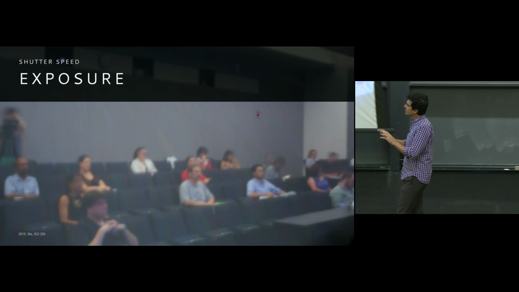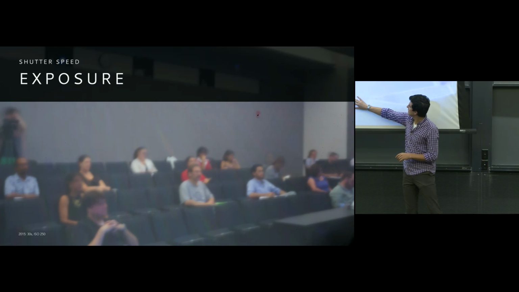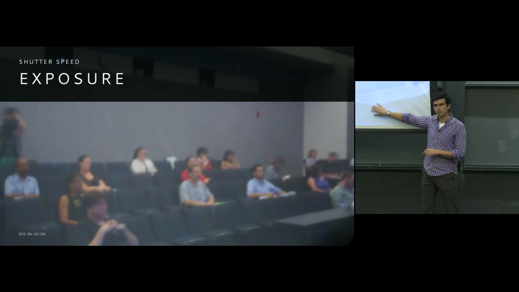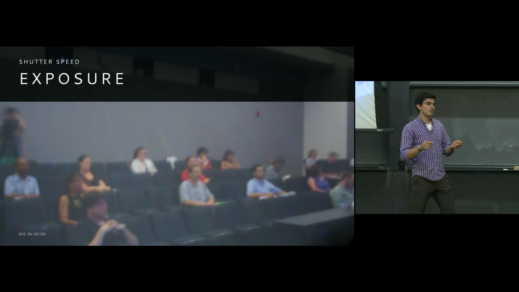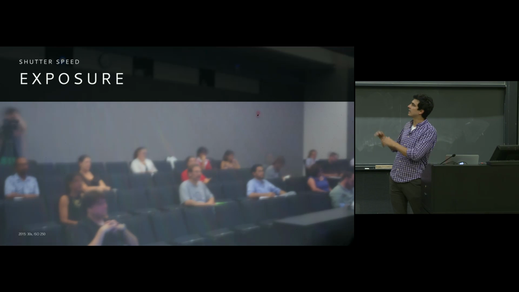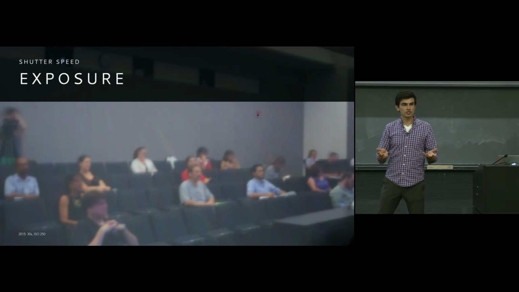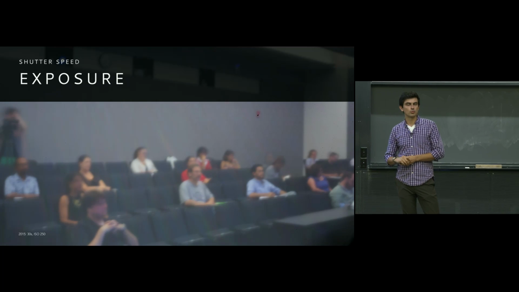Now, we might make the argument that there are two different aspects of this scene. There are the items that are immovable, things that did not actually move at all, like the chairs themselves, for example, or this black table that exists at the front of the room. And those objects didn't move, and they still appear blurry. So this blur must happen not because of motion blur, but because of something else. And we'll talk about those reasons in a couple weeks' time.